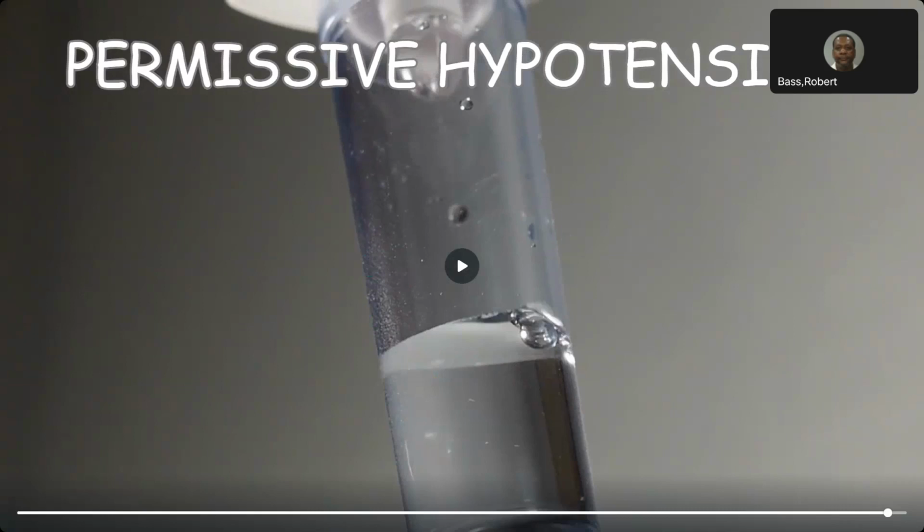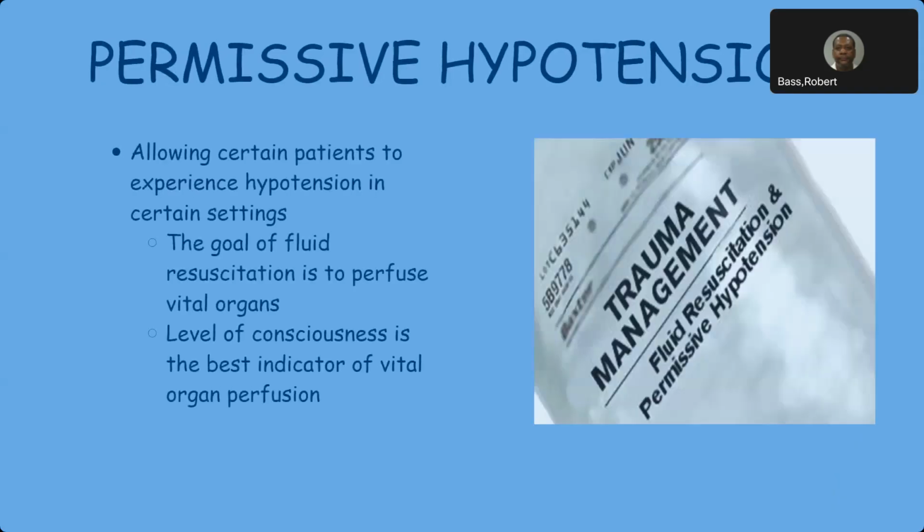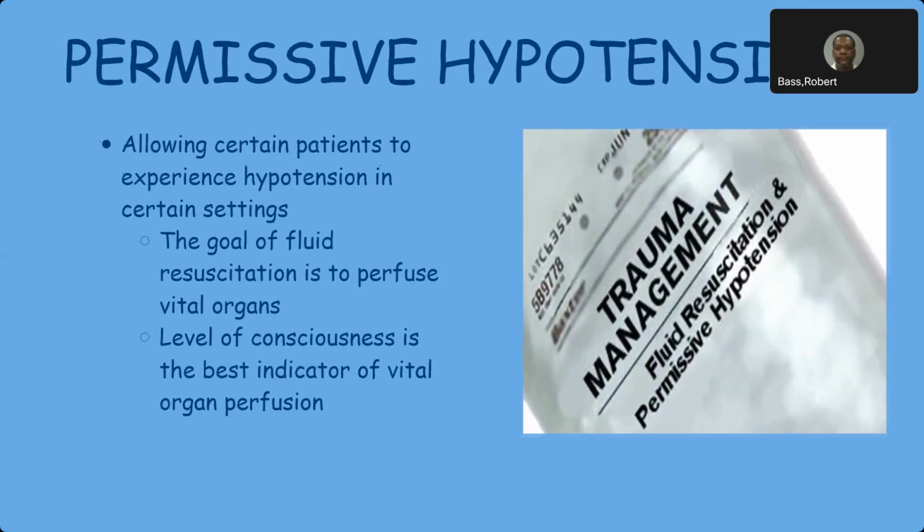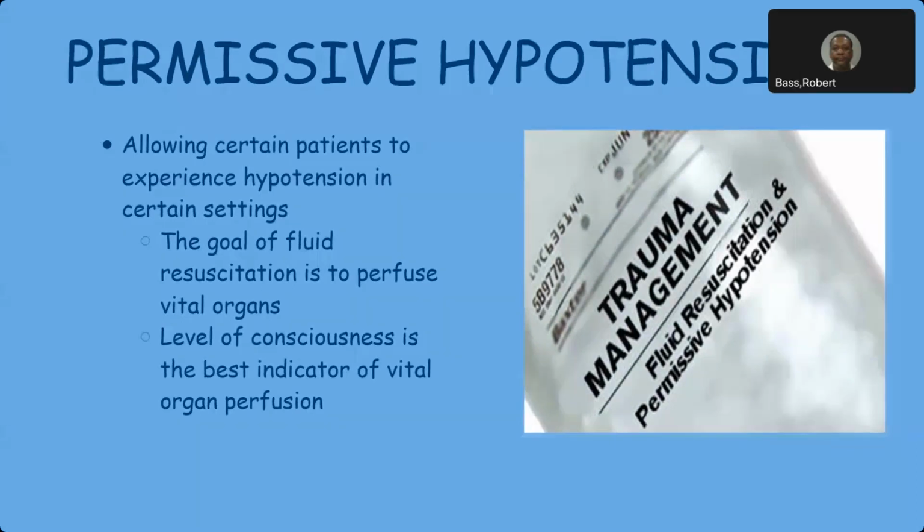Now, your boluses, 250 milliliter boluses, we're going to check radial pulses. You are doing your job. If you start bolusing this patient and you notice that those radial pulses start getting stronger, that patient's mental status starts to improve, guess what? You are doing your job. The overall goal of this permissive hypotension in these boluses is to start perfusing those vital organs.